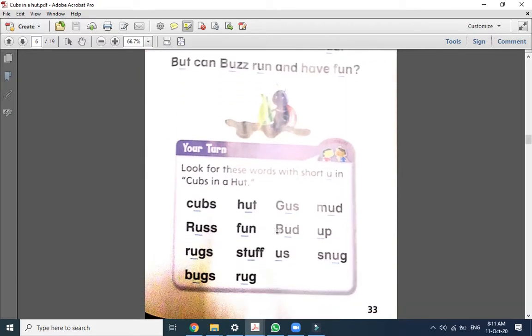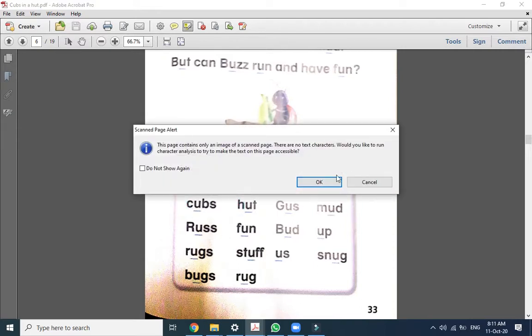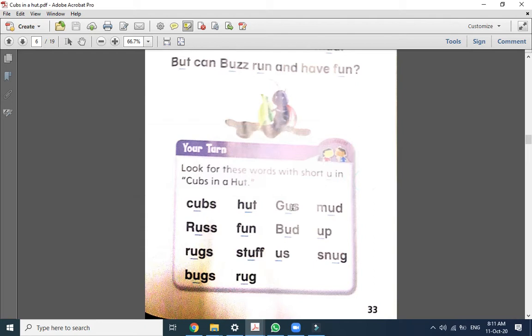Now we are going to look at the words that we will meet when we read our story. Cubs, hut, and also Gus. Gus is one of the bears that we are going to see in our story. Mud, Russ, fun, Bud, up, rugs, stuff, us, snug, bugs, and rug.